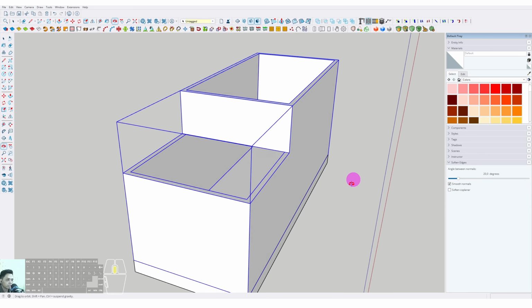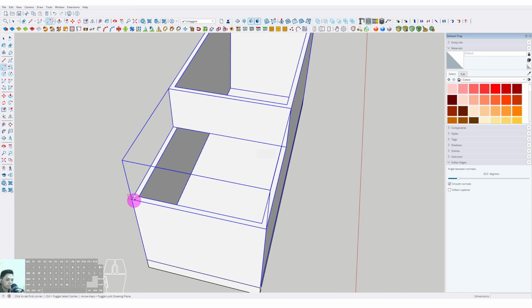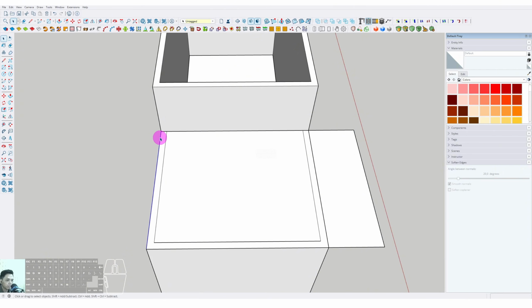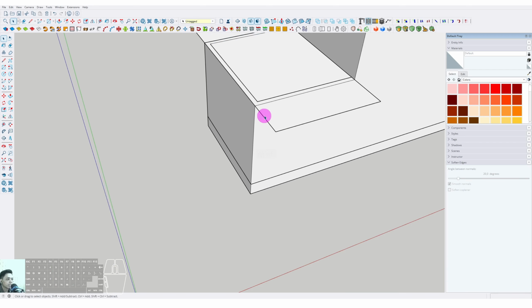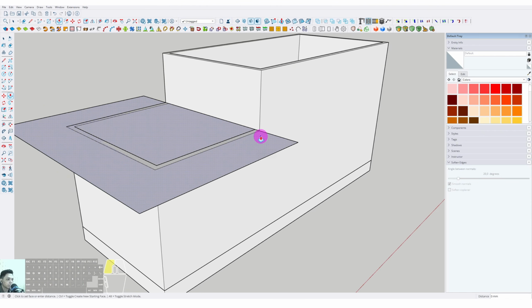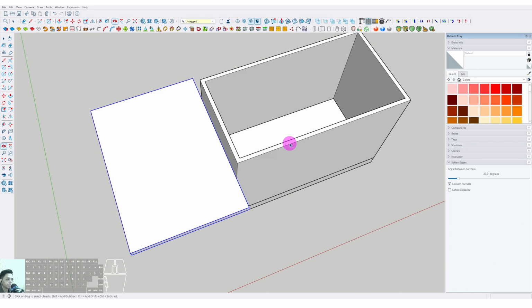Okay, and after that, now we can make the roofing here. We can make the roofing. We can use the rectangle and click from the position until the position here. Okay, you can click this line and select move and move to the other side, type like 800 millimeters, enter, and just click this left side of the line here and move, type 800 millimeters, and just click and select move, type 800 millimeters, enter. And we can click and push it up, type 150 millimeters, enter. You can triple click, right click, and make group.